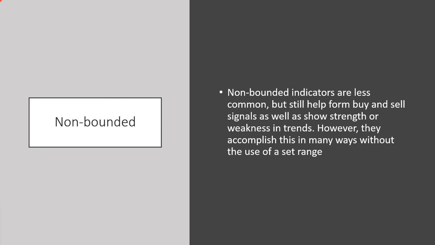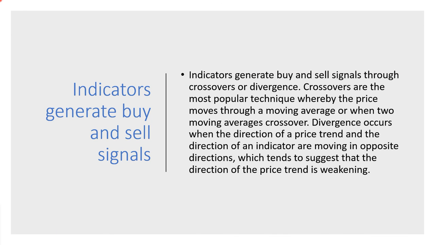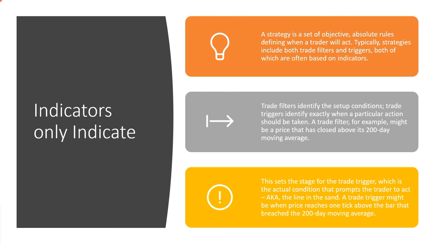And then non-bounded indicators are less common, but they still help with buy and sell signals. In fact, I don't know any non-bounded. Well, you do. MACD is a non-bounded indicator. But remember, and always remember, indicators only indicate. An indicator should be a final filter system. They shouldn't be your decision makers.